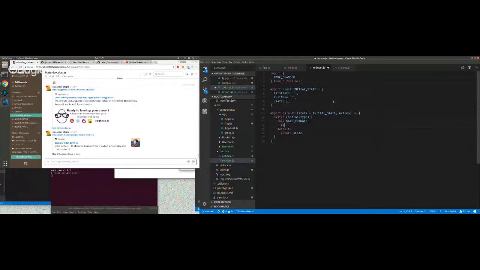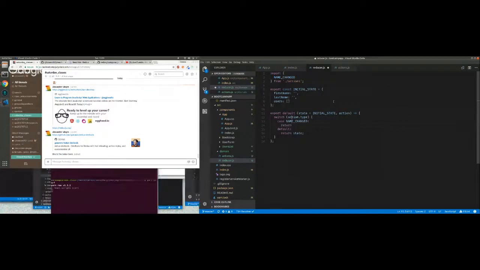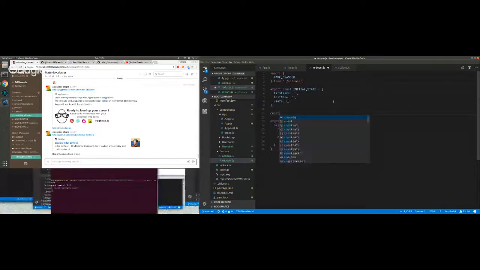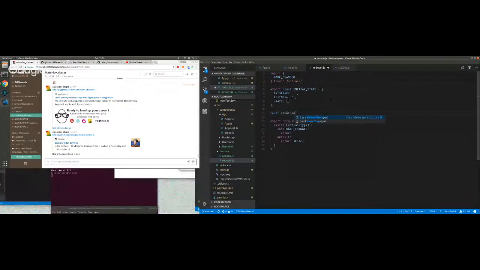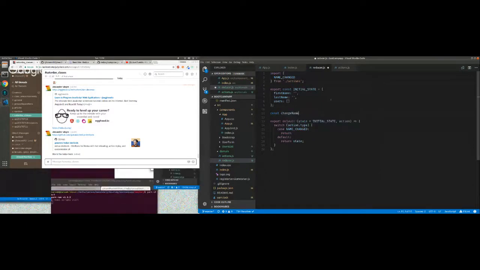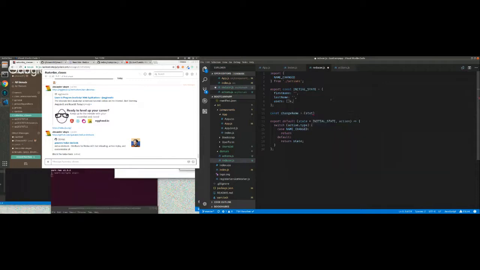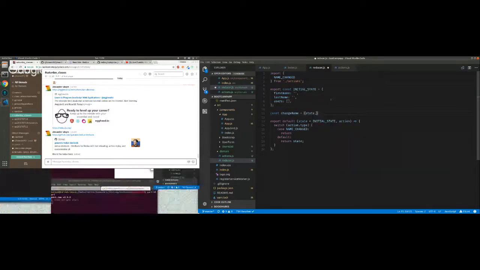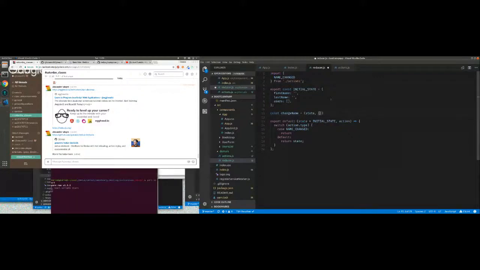We're going to return something, but there's going to be some work associated with parsing that action, right? It's got a few things. Call this change name. Take in state, name type and name. Does that make sense?